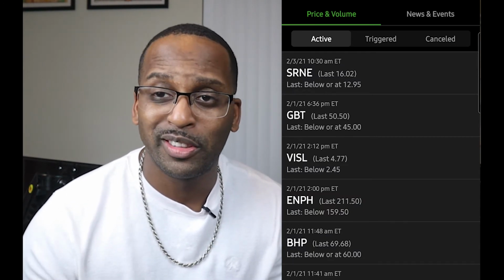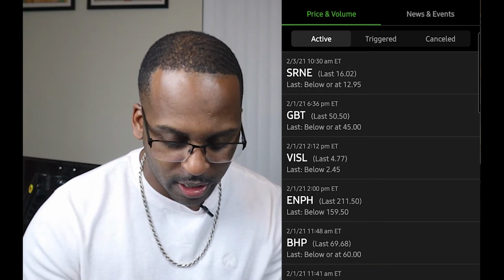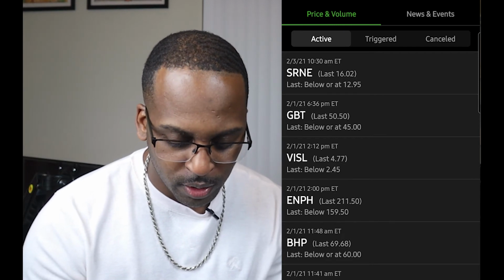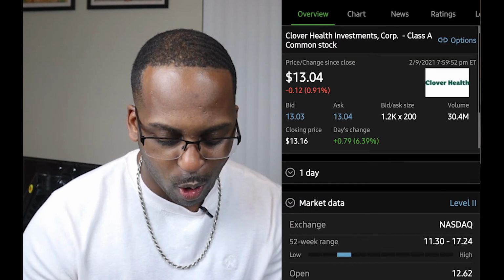Now this is the alert section. So this here is a general alert section. It's not a specific stock alert, which I'm going to show you here in a second once we get down to it. But this is just to let you know that you can put any stock in this here and they'll let you know what your alerts are, or you can add an alert if you wanted to. So we'll go back and you see it has an overview here.